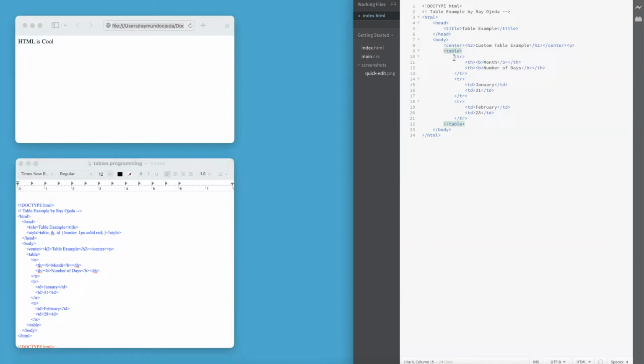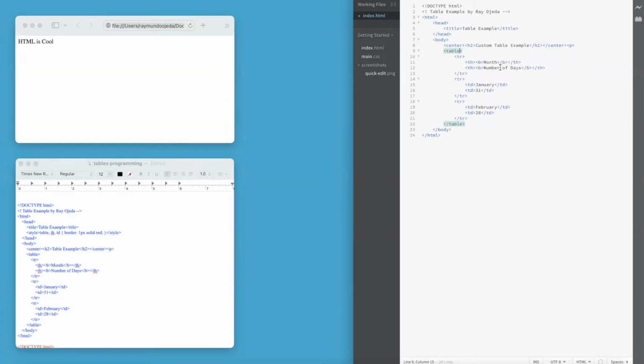Now, TR stands for table row, so we're going to have row, row, row, and then we have columns. Now, all the columns can be just columns, but sometimes we want to separate a header from a non-header.